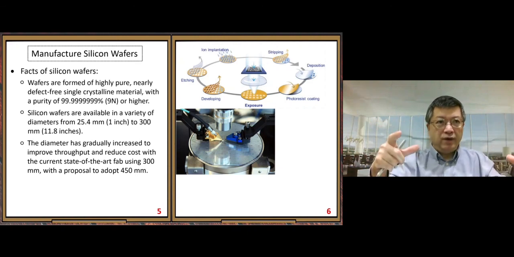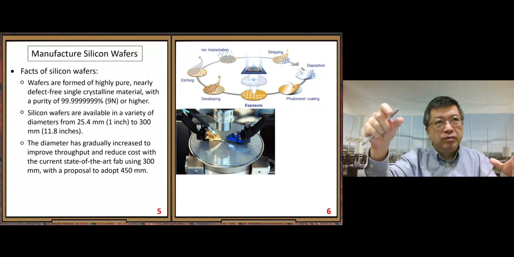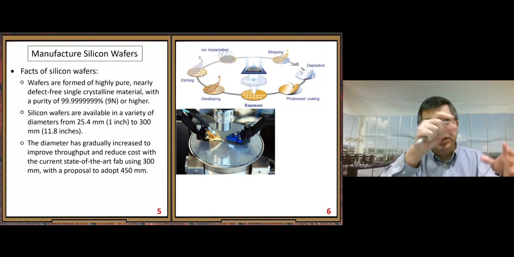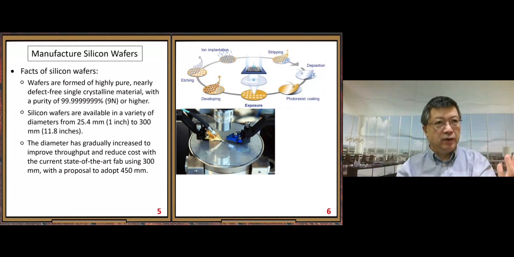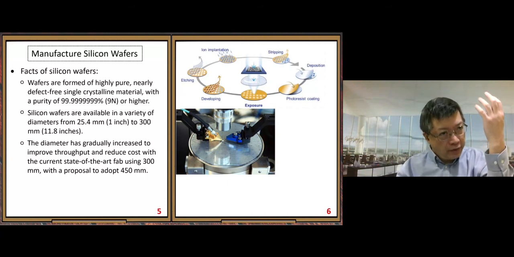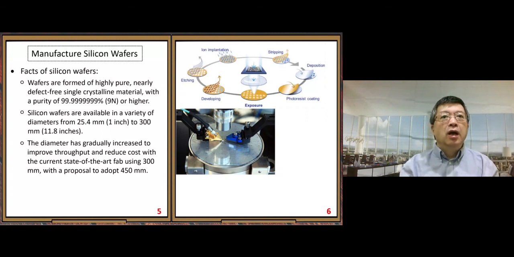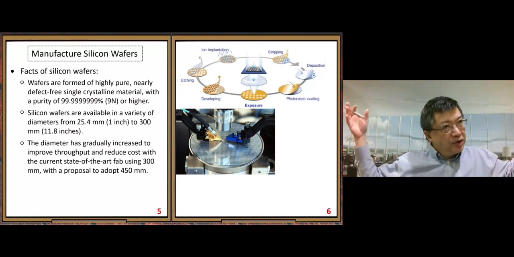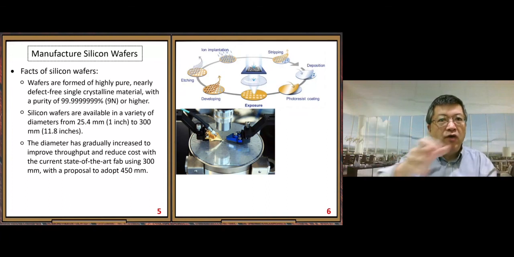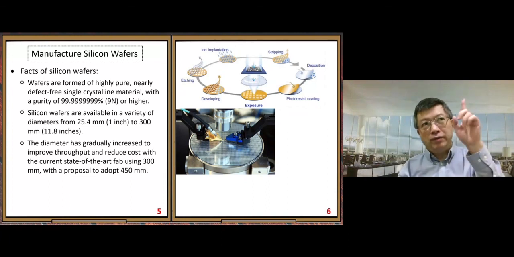On one wafer, how many microchips you can produce out of it. The throughput, the output number. Because you distribute the total cost over as many microchips as possible on the wafer, you will reduce the average cost for each chip, each CPU, one chip, one CPU.